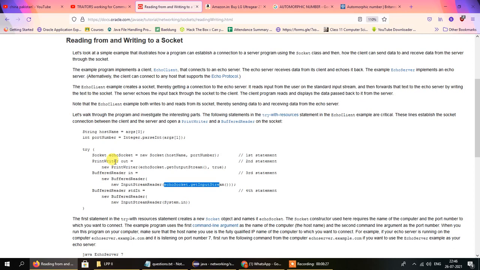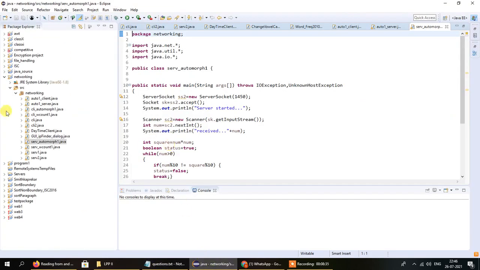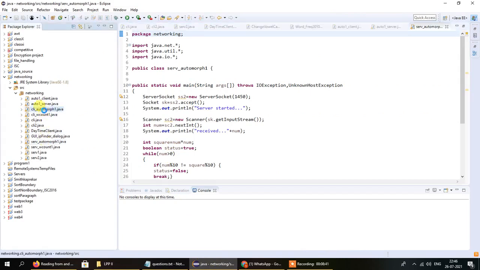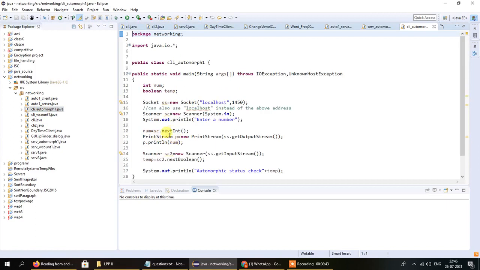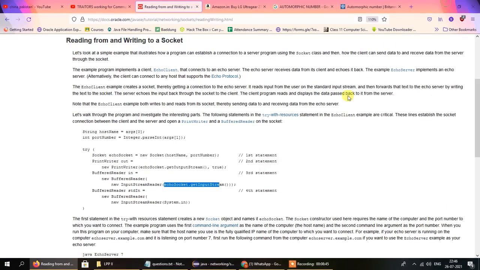To actually send the data, you'll have to use a PrintWriter class or any other equivalent class, like say the PrintStream class, as you'll be using in our program. These classes are usually used to write formatted data to any output stream.